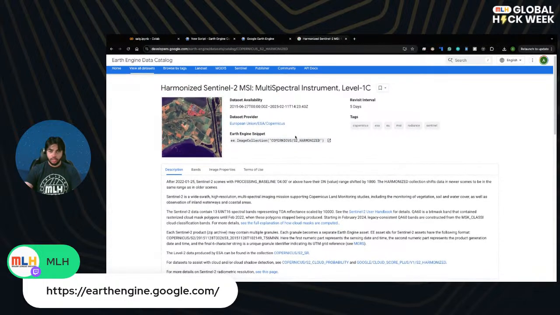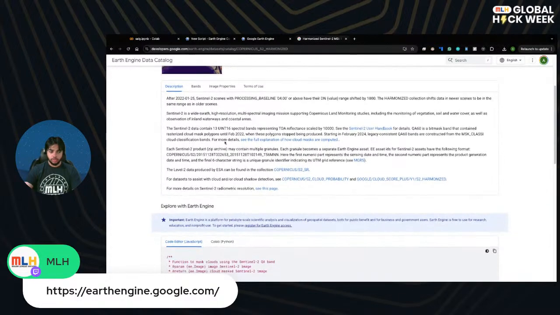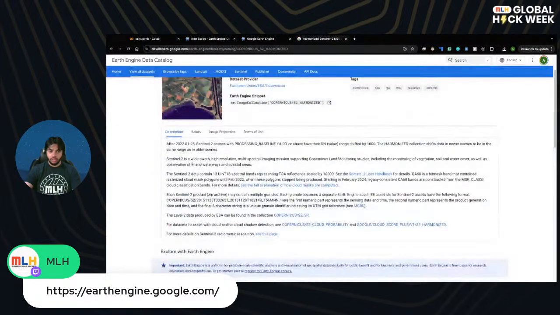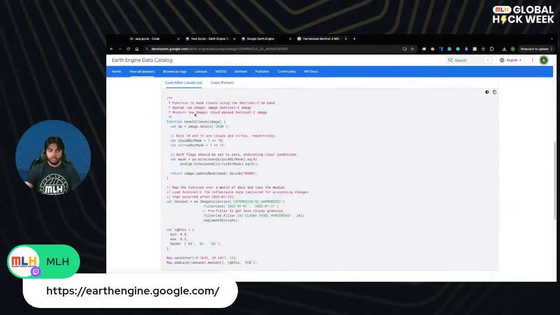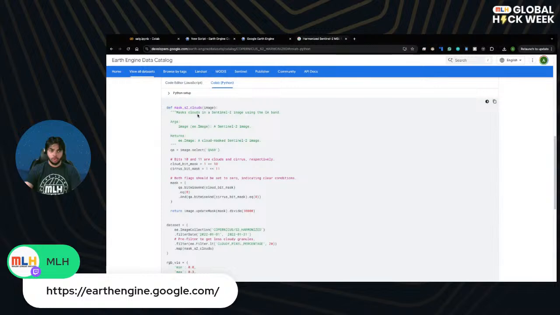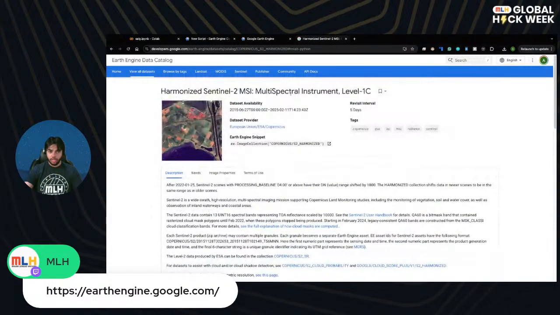It's been available for a while, and this is just a quick overview of what it is: high resolution multispectral imaging mission supporting Copernicus land boundary studies. And then this is an example of how it can be used, in Colab specifically. But if you want the full data set, it is right over here.